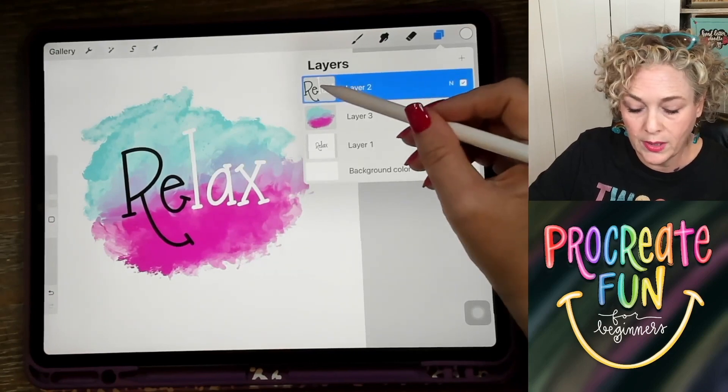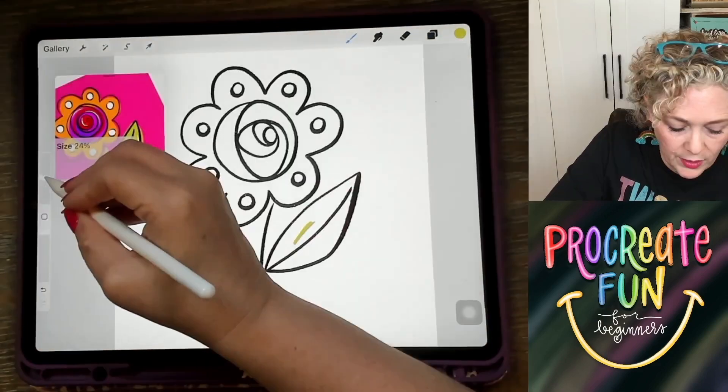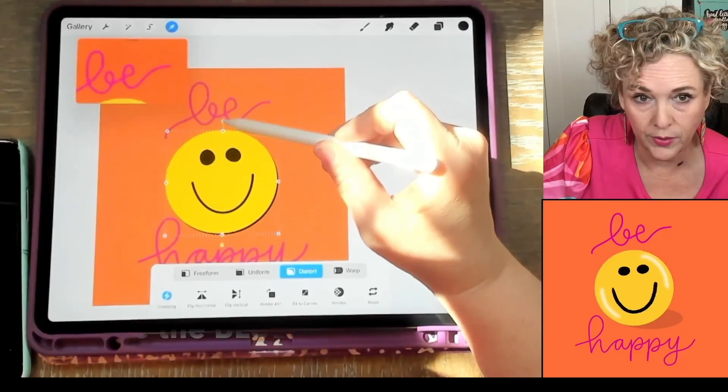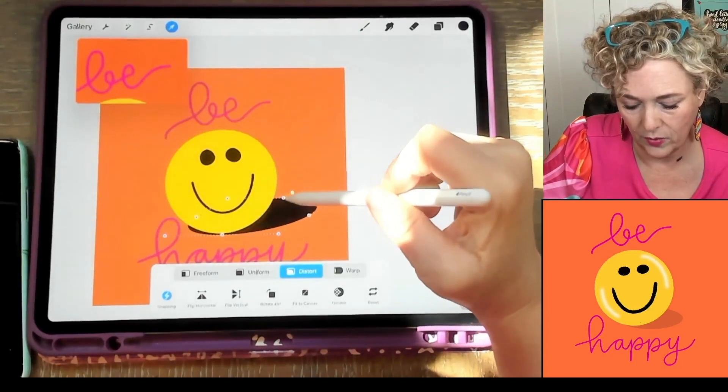I can do it in one step — I'm just going to click, hit select, and then with the brush I have, I'm going to love the way that it colors in the background. You're able to choose it — not the green dot, the blue one. And we're going to slide this, manipulate it, and take it over.